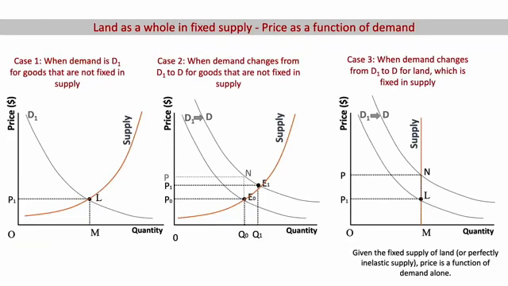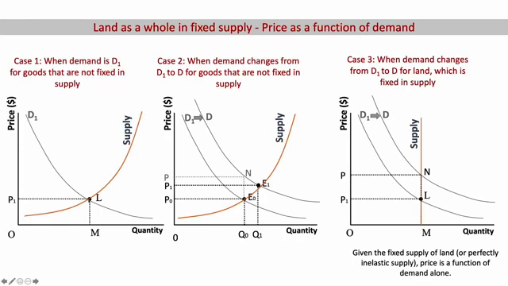Now, here we are looking at three different scenarios to understand equilibrium price and quantities for normal goods which are not fixed in supply, as opposed to land. So let's look at case 1, where we are talking about a good that is not fixed in supply. And we just discussed this case where demand is the gray curve, D1. The demand curve is always downward sloping, which means that as price increases, quantity demanded reduces. The more expensive a product is, the less we want it.